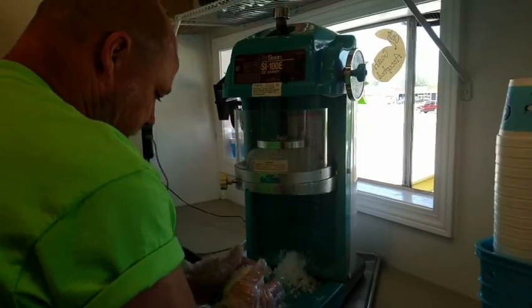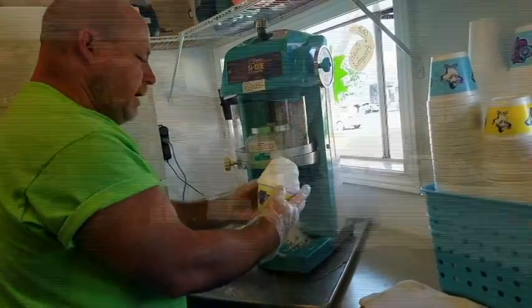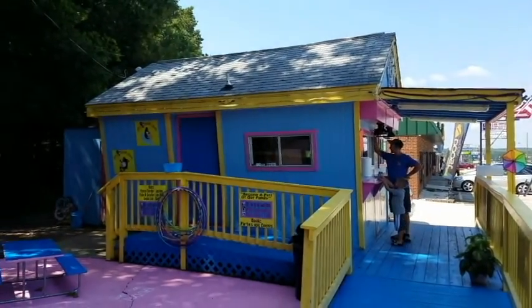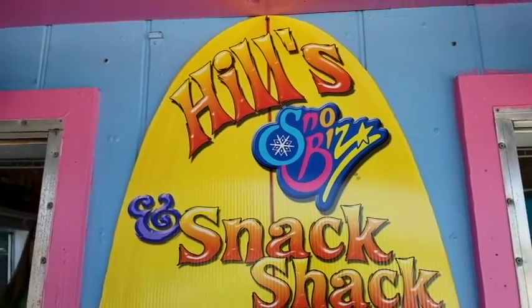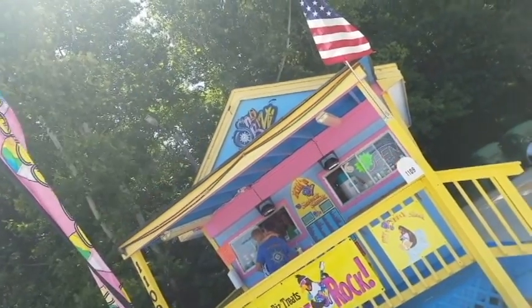In the future, we are planning to go year-round — we will be here 12 months out of the year. For the winter, we are going to add cappuccino, coffee, and hot chocolate. If you have never had cappuccino on shaved ice, it is absolutely amazing. Come by for a tasting — we do tastings on anything.